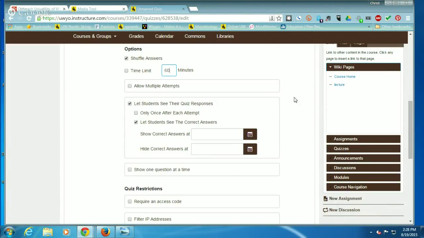And then you can let students work, and unless you mute the assignment in the grade book, the minute they submit it, they can essentially go in there and see how they did. This way they can see their responses, and they can see the ones they got wrong, and they might be able to deduce what the right answer is if they got it wrong, but you can also let them see what the right answers are.